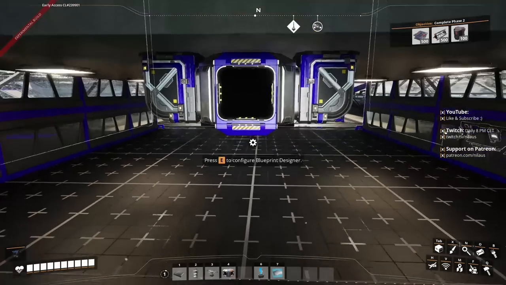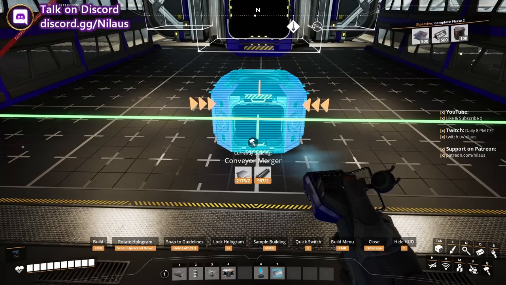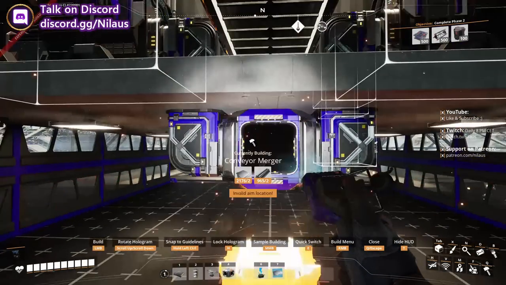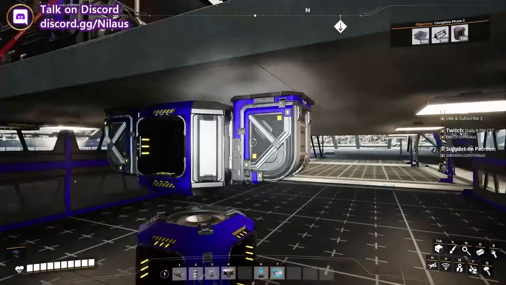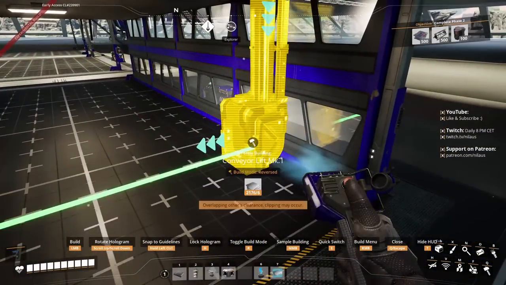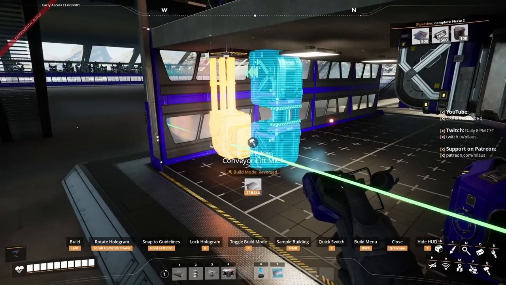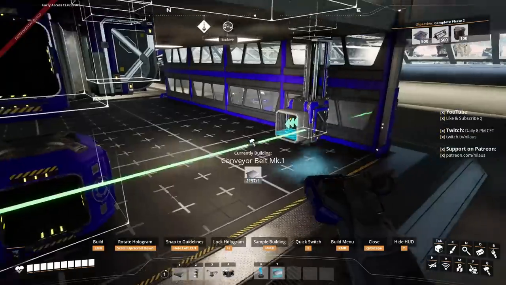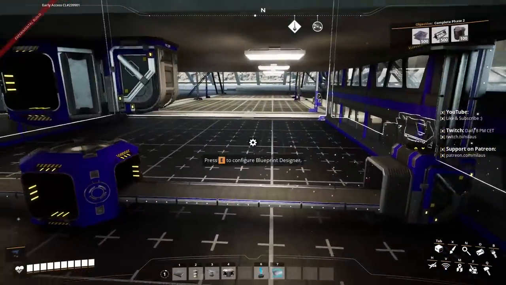I want to take the inbound up usually, and then have the outbound lower here. That's going to be a merger and pointing again away from us. Just making sure that yes, this is the inbound, and then we can take out here. That one, and get a Mark 1 belt inbound. Yeah, and that can be replicated 4 times.